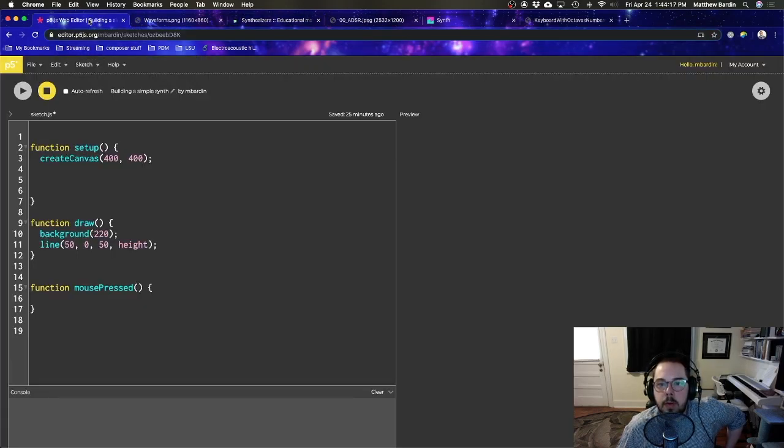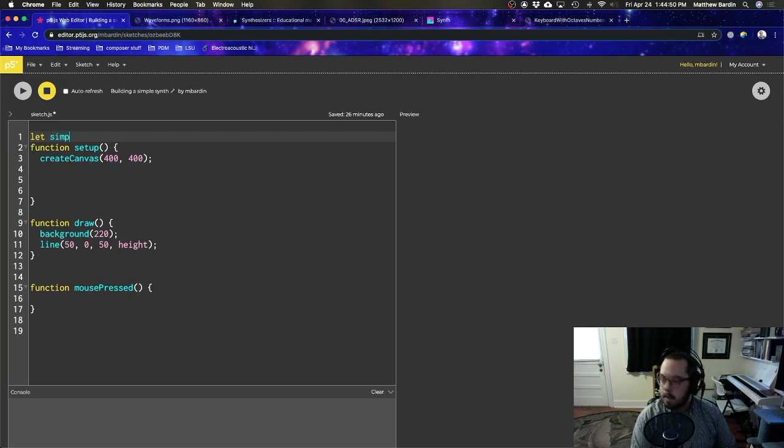But I'm going to head over to the P5 page, and I'm going to open up some new stuff. All right, start typing some things. The very first thing you have to do before you make a synthesizer is to make a variable that's going to hold all of the stuff for our synthesizer. It's going to be this container that encapsulates the synthesizer so the computer can refer to it and find it later.